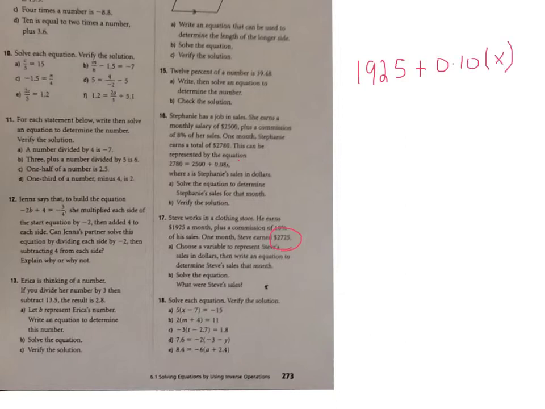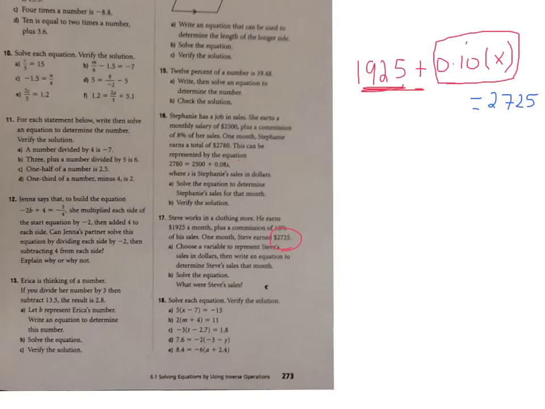That's our variable. We don't know what his earnings are. That's what we're trying to figure out. This is the variable, so be careful. The biggest concern is 10% is 0.10. We'll multiply that by his earnings, plus he makes a standard rate of $19.25. This all has to equal $27.25.